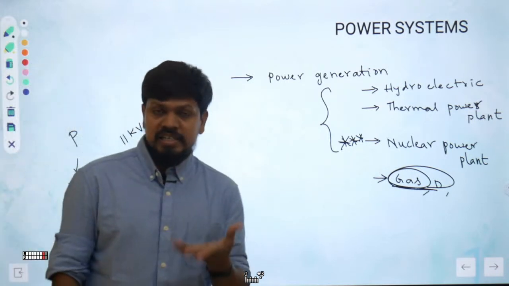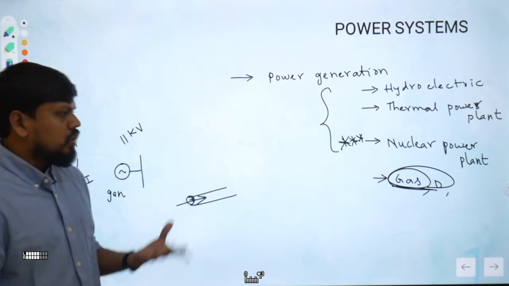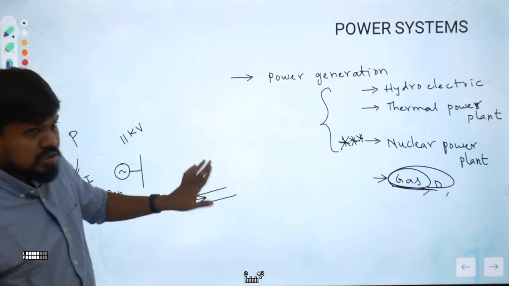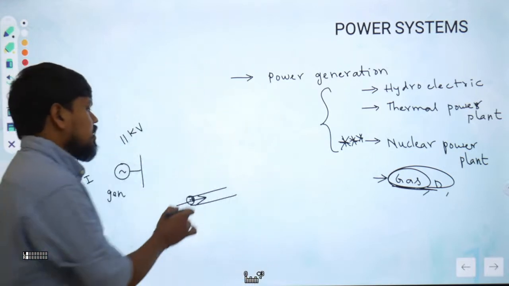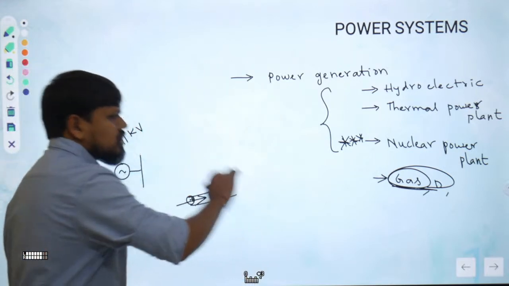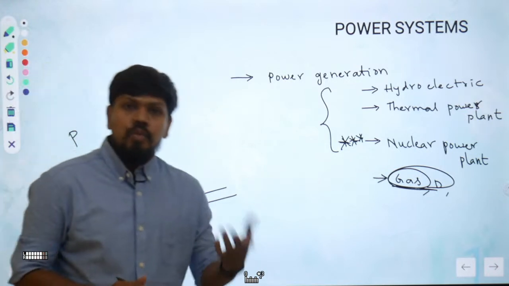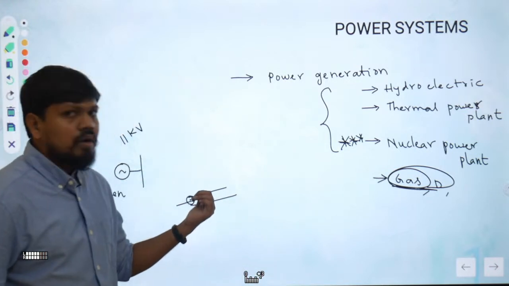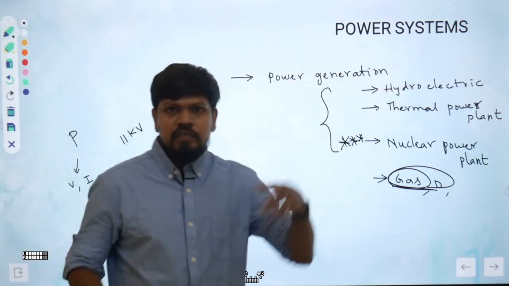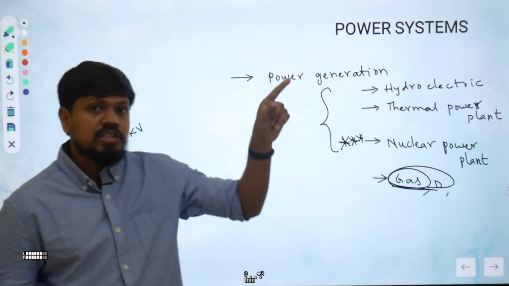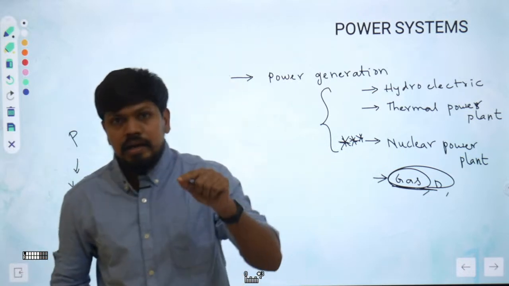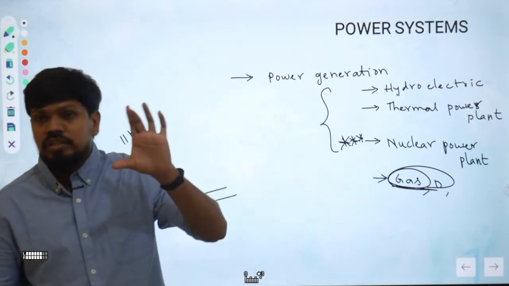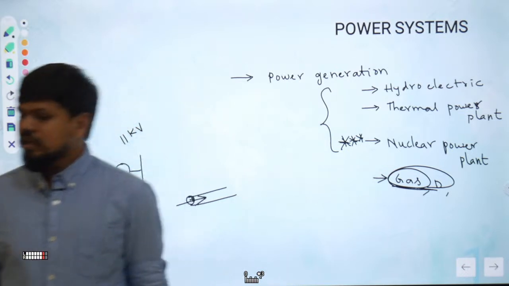This is in the design stage only, I will tell you. In depth we have to know about these things, later in another concept I will explain for you. So remember, if more current has to go through this transmission line, then more area of cross section it should have. That means the transmission lines we are seeing outside, if it is high current instead of high voltage, then the cross sectional area will be more. Understanding, right?